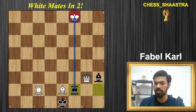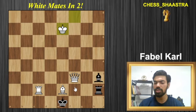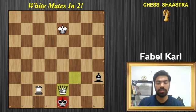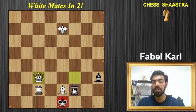So what is the key move in the position? Let's go back. In fact, it turns out that the key move is exactly to avoid the rook to f2 trick and step out of it by playing the move king to e7. All right, now it's black to play. What will he play? Let's say if he captures a bishop, we have an obvious checkmate with queen takes rook. Let's go back. If he goes for rook f2 now, we have the move queen to c3, and that's a checkmate because the f2 square has been blocked. It's a grim sight.